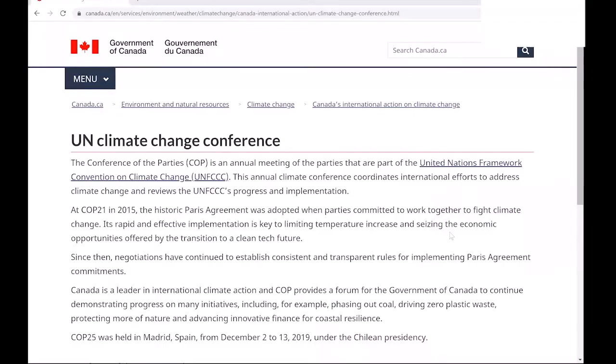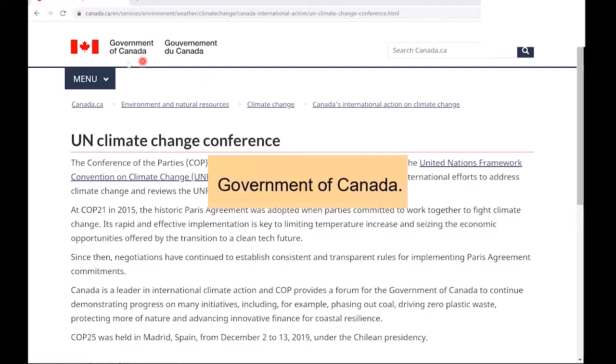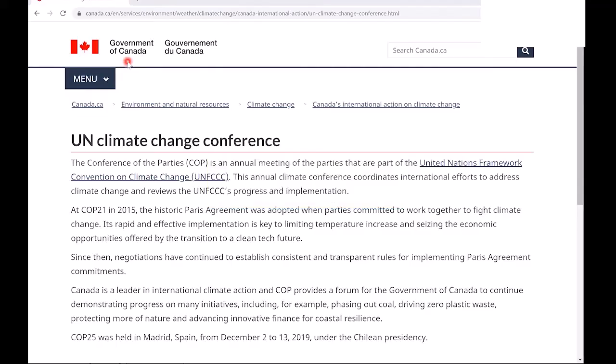Let's practice creating a reference for an actual website. The first thing you want to look for is who is the author. This can often be found at the very top of the web page, like we see here, Government of Canada. Next, you're going to want to look for when was this published or last updated.